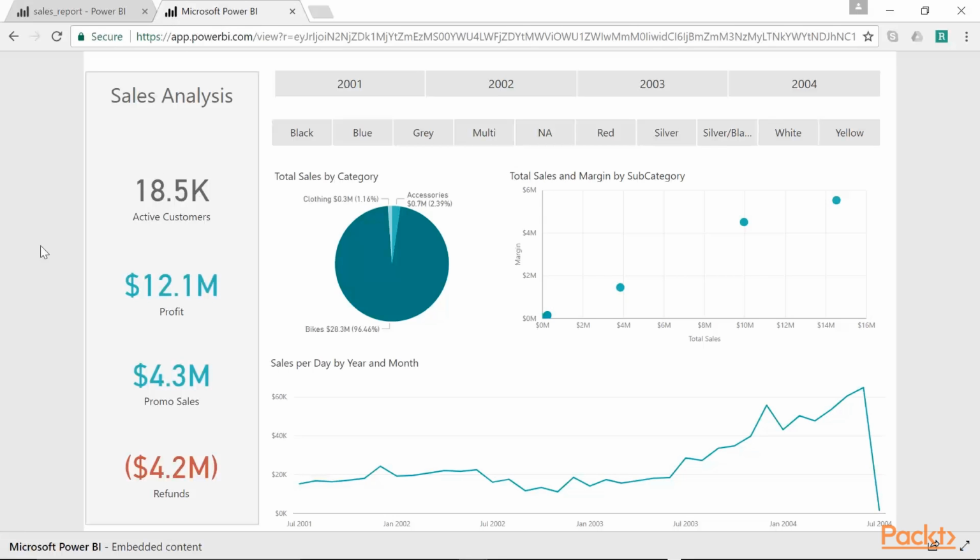So this report is now made public, and anyone who has this URL can essentially access this report. And this is actually a method I utilize on a daily basis for the company I work for. For example, one of the things I do is I update a weather report on a daily basis, and I've already published that weather report in this manner.